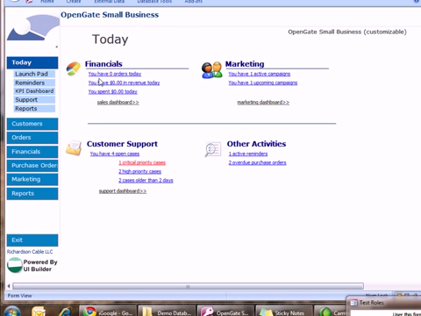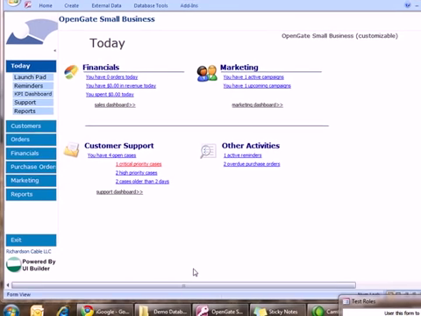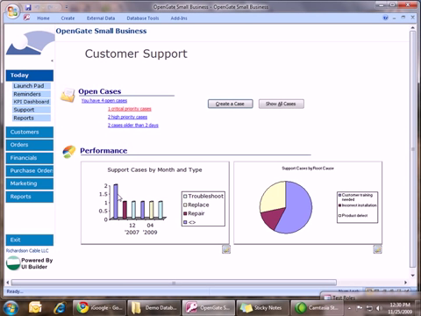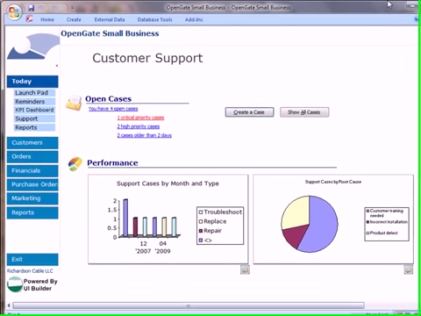As you can see here in the Today dashboard, the customer support section shows there are four open cases, one of which is a critical priority, two are high priority, and two cases are older than 2 days. We can click on any one of these to zoom directly into those cases, or click on the support dashboard to open the overall support dashboard.